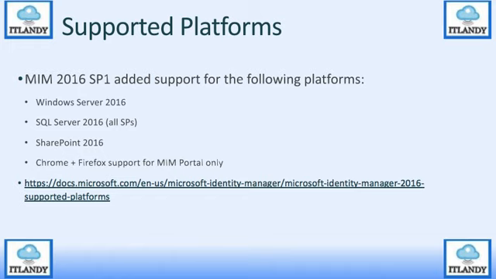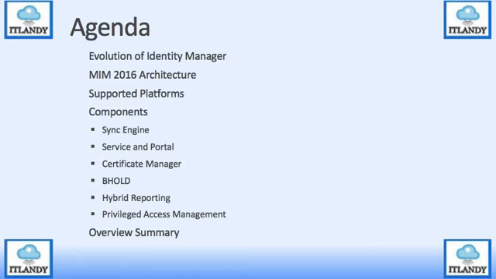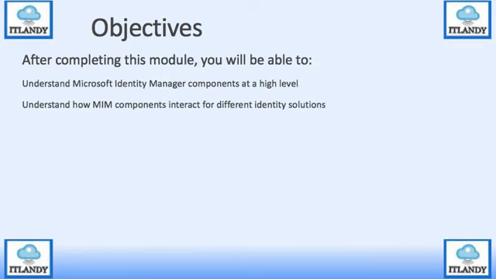What we have spoken about so far is a quick intro to MIM, and we covered how MIM evolved from the earlier 97 all the way to 2016, from a very basic component to ILM, and then toward FIM, and then MIM, and then we spoke about the objective, and we said the objective is to get familiar at a high level with MIM and the component interaction.